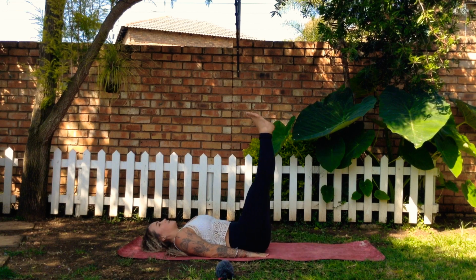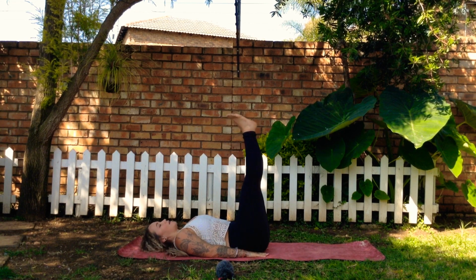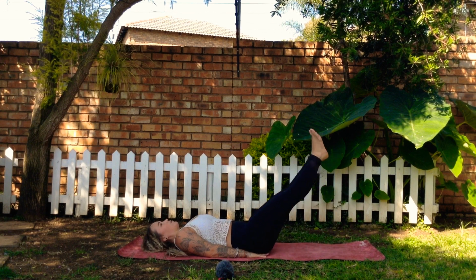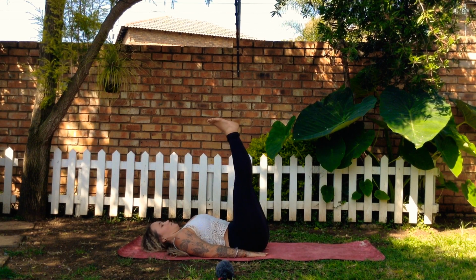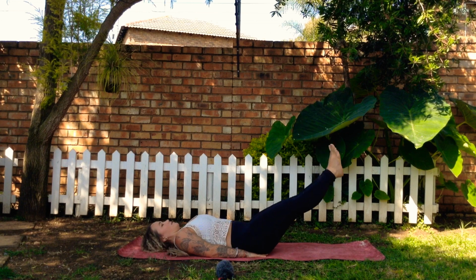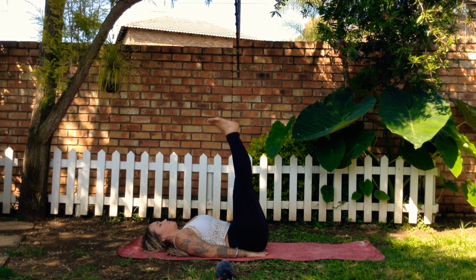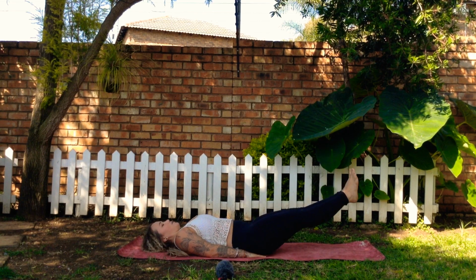45. Inhale back to 90. So if the hamstrings are a little bit tight, you're more than welcome to keep a slight bend in the knees. Just keep the feet hovering off the mat. Engage the core, moving slower than what you want to. And just doing three more here on your own time.